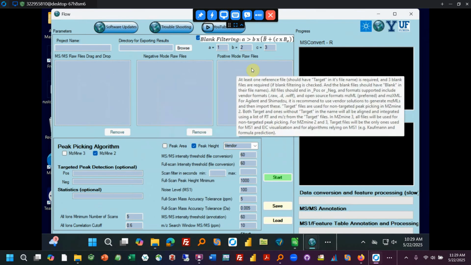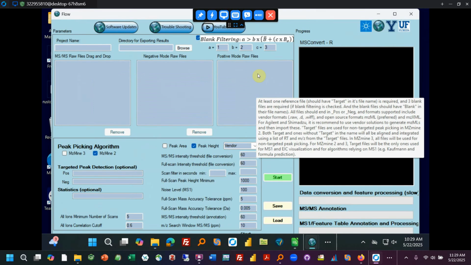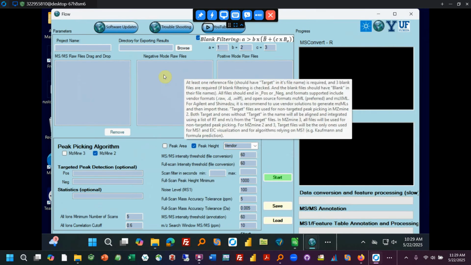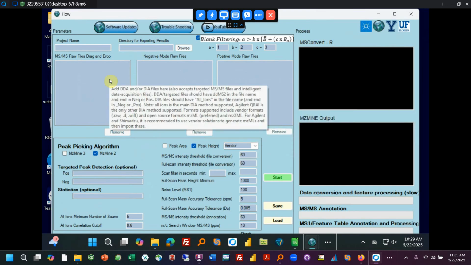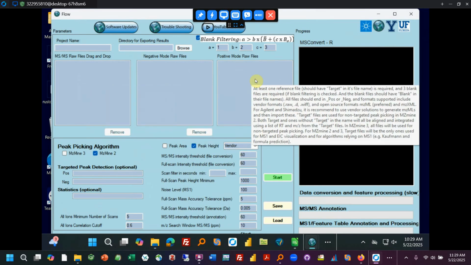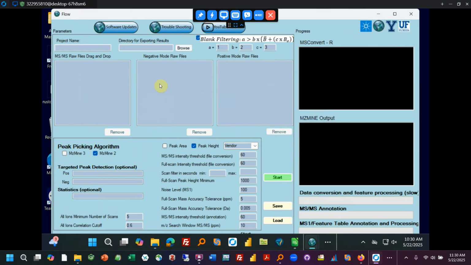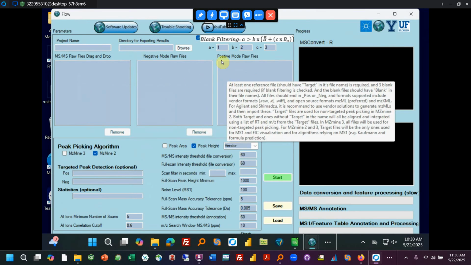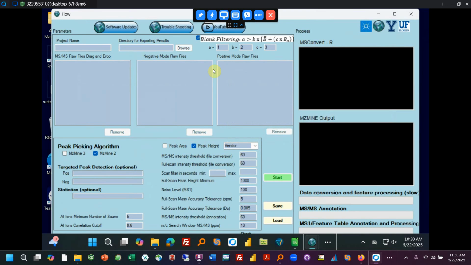These blue boxes are where you're going to drag your files on, which need to have the correct naming conventions, which we'll describe in a separate tutorial. Now, what types of files are accepted will also be described in that previous tutorial. .mzML is accepted, as well as vendor file formats such as .raw, .d, .wiff, and .wiff2. But we do recommend, in most cases, using .mzML, but we can do the conversion in the back, and you can simply drag vendor files here.